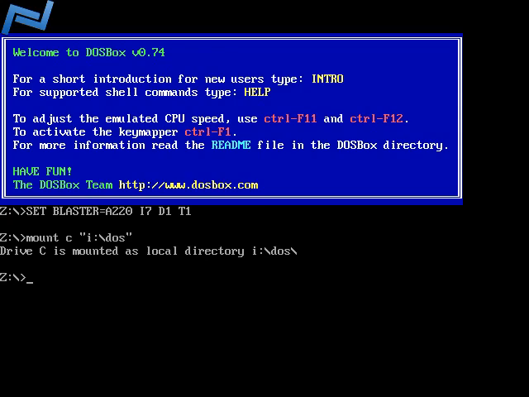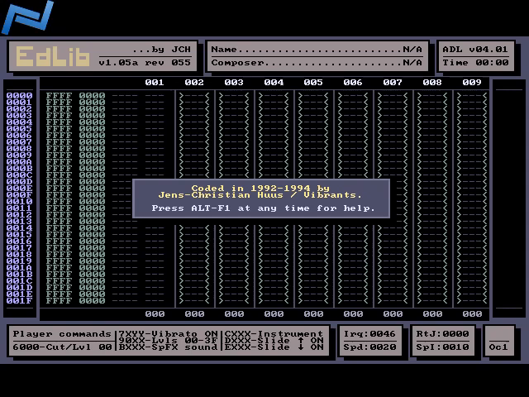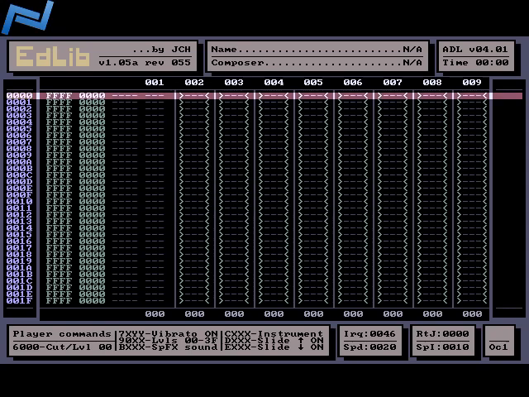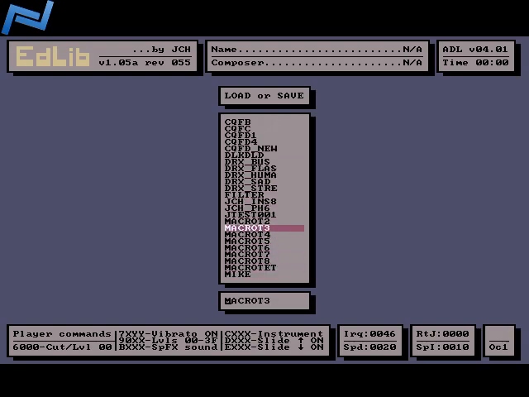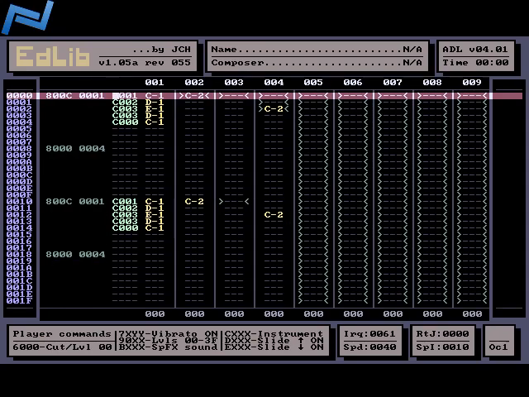Here I am in a DOS prompt. I will go to C and start up the program. So here we are. And then I will load up my example, which should be somewhere around, I guess it's this one, yes? Okay, good. So what you see on screen, the numbers above, these are the sequences for all of the 9 voices. So 1, 2, 3, etc.